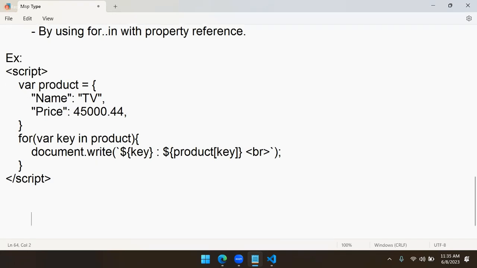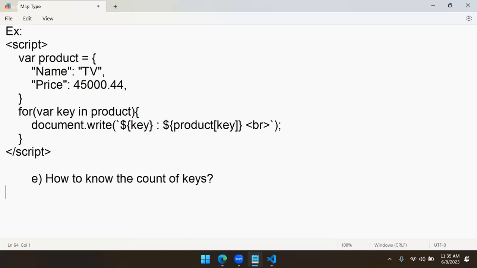Okay. Another question is how to know the count of keys. How many keys are present? How do we know? We don't have length.